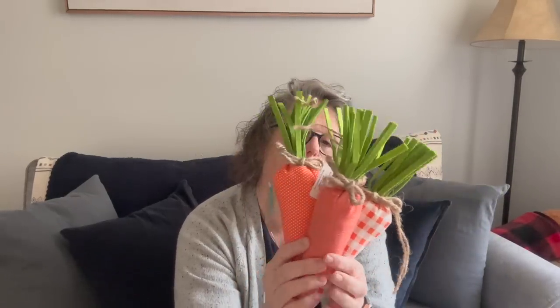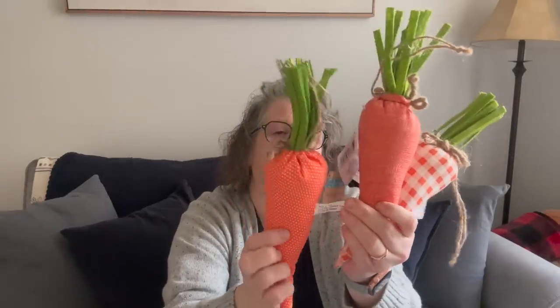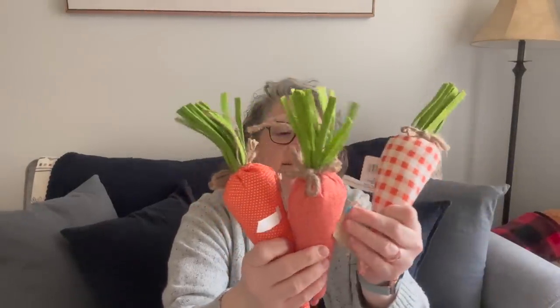These I'm pretty sure are new, or they're new to my store. I think they're calling them just carrot decor. You can hang them, but I will cut these off. They're carrots with a little bow and they came in three different patterns or fabric. I'll probably tie them all together for my tiered tray or something. I know they had something very similar last year at the Target dollar spot, but they were definitely $3 a piece. So these are a great find — just stuffed fabric. I grabbed those for some Easter decor.